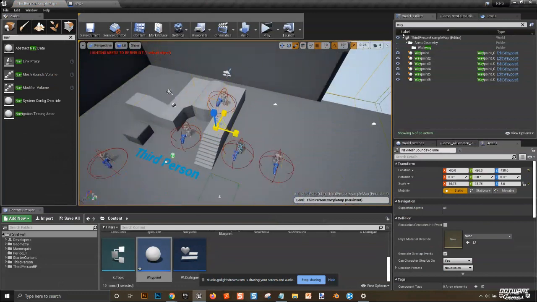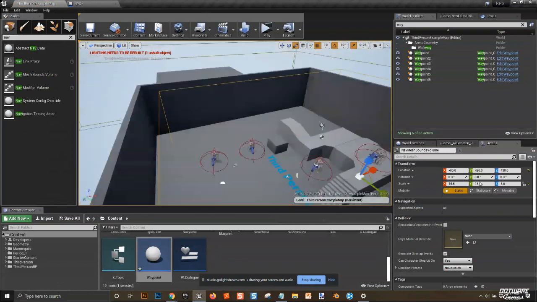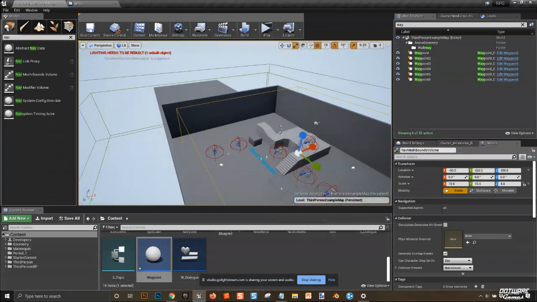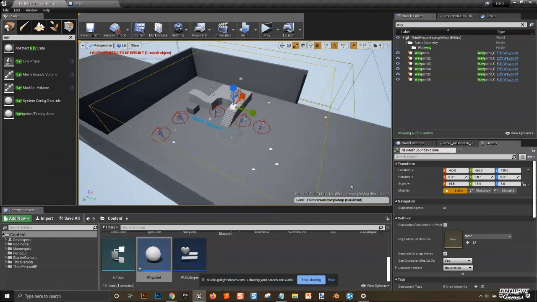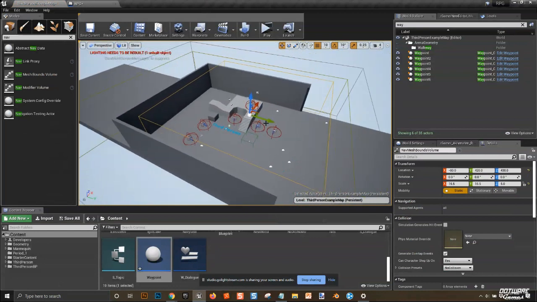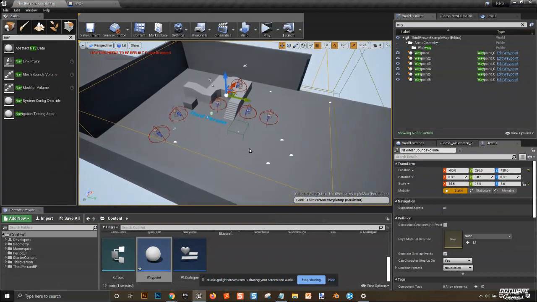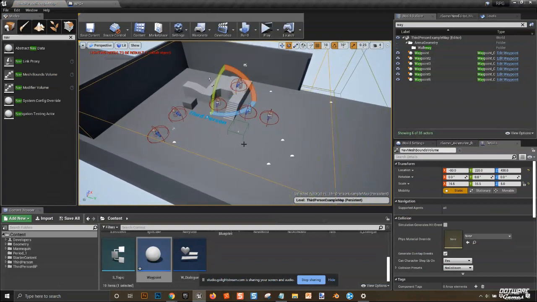Don't make it as big as your whole world. Some people with big landscapes do that. It'll make your game lag. A huge nav mesh will do that. If you are doing an open world game, though, there are ways to get around that. First off, though, I want you to press P on your keyboard. Pressing P will reveal the paths that the nav mesh has created. Anything in green will be a path. If it's not in green, then that means your nav mesh is not big enough.